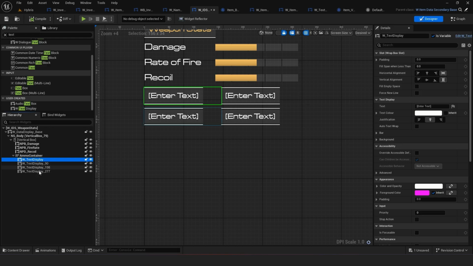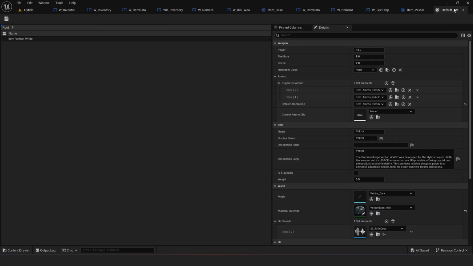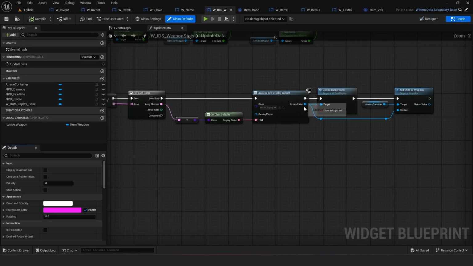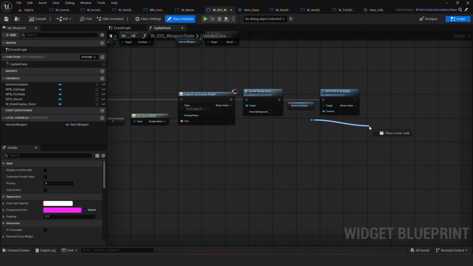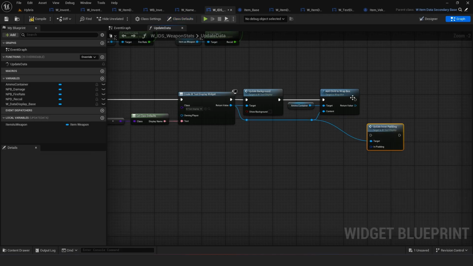So these ones won't actually function how I would like, because I do need to spawn them dynamically, so that's what I'm going to do now. So we do spawn them there, but we're going to call the update inner padding.